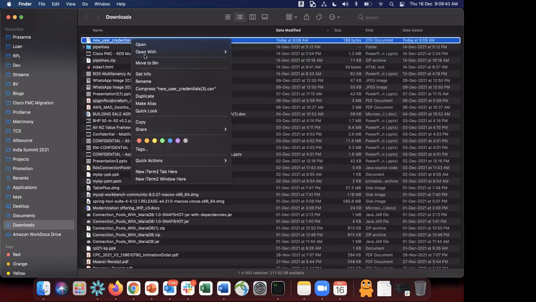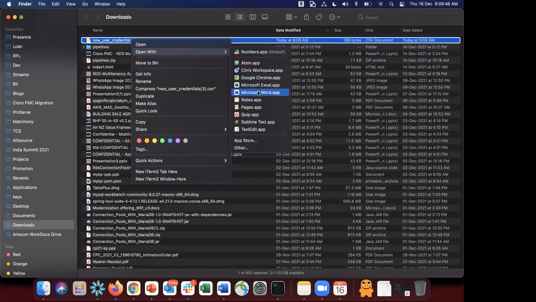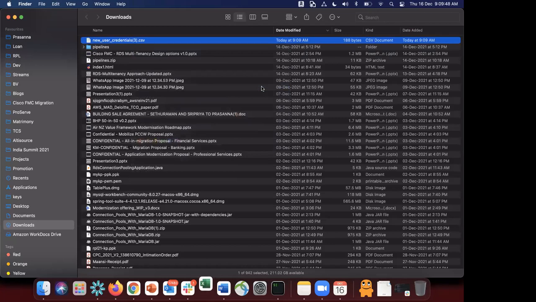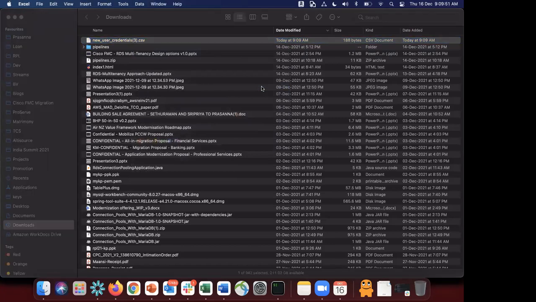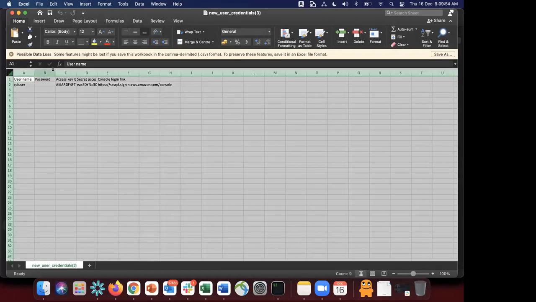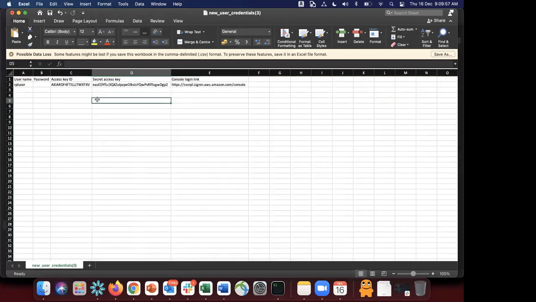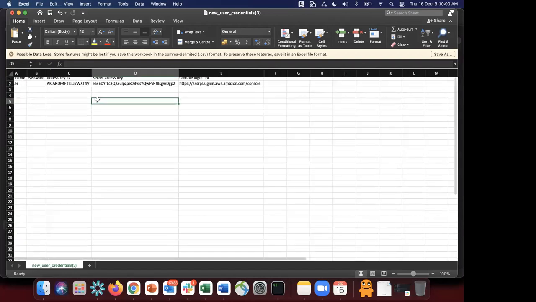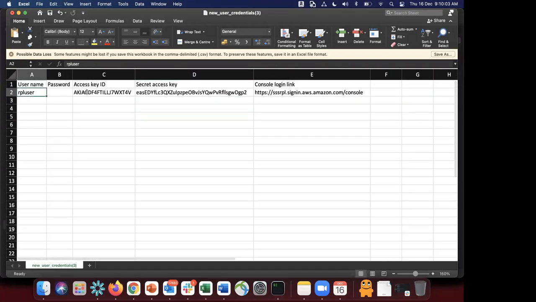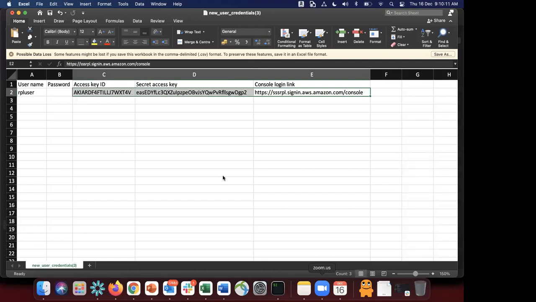When I just go here, I'll just right click and say open with Microsoft Excel. So when I open it with Microsoft Excel, see this, it allows me to download this, right? So it will tell me what is my user ID, what is the access key and secret key. If somebody has these three, my account is compromised. That's the reason the CSV file should be kept very, very secure. Like you have to store it in a secure location so that it does not get compromised.